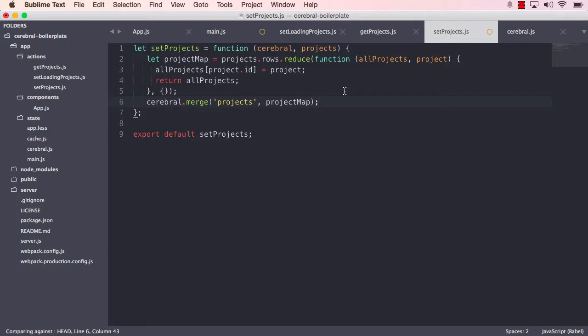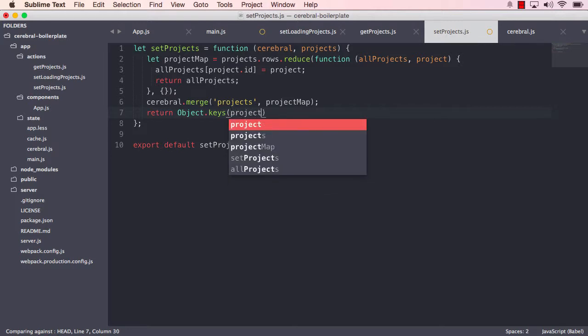So that array can use those IDs to look them up in this project map we have created. So what we're going to do here is actually return object keys project map. So we're just going to return basically the IDs of the projects, and we're going to use those to put them into this project rows array.